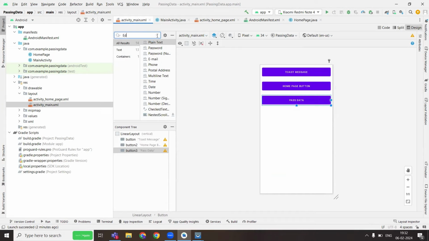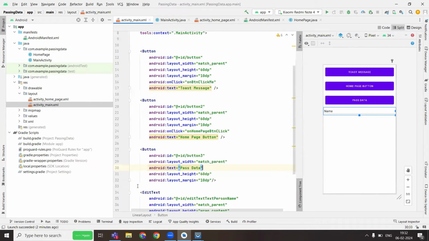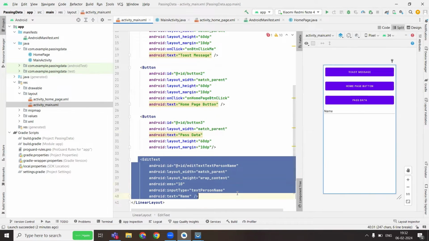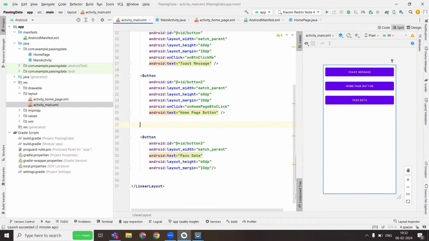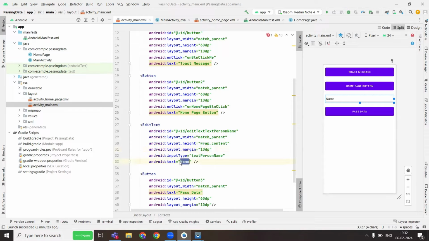So you take an edit text. Okay, plain text you take. Go to split. First let it be there, it should be at the top here. So now you enter some text, and the same text will be set to the home page screen. I'll tell you the actual content. So instead of text, I'll give hint. Hint means it will just show, it will not give anything. Enter some data. Hint is a kind of telling what purpose this edit text is there for.